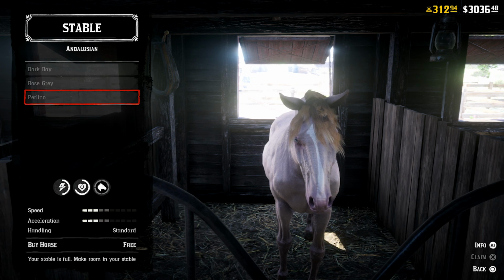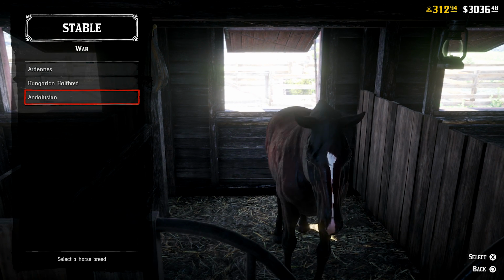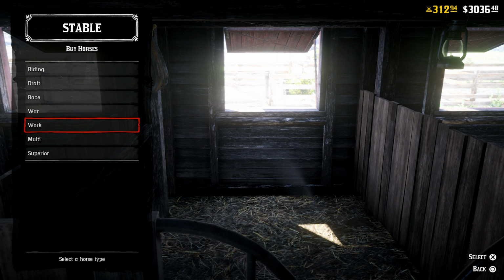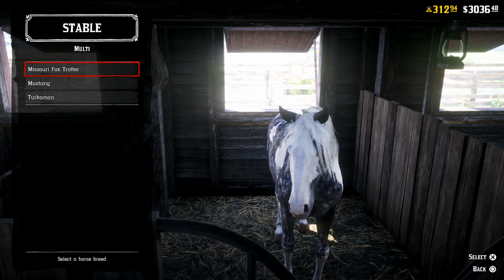But it's definitely a wonderful horse. It's a war horse, and that's why it's got really high health. So this is going to be your second best horse you can get at low level. Now, if you're looking for high level, you're going to want to go for a multi-horse. So you're going to go the Turkoman route or the Foxtrotter.